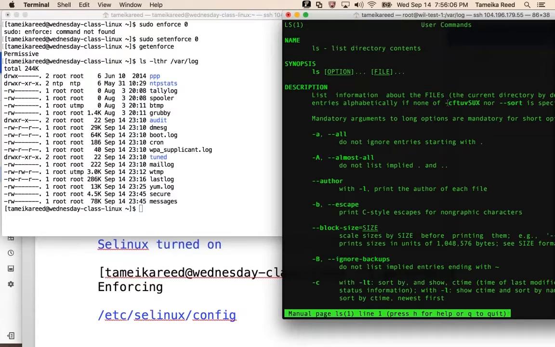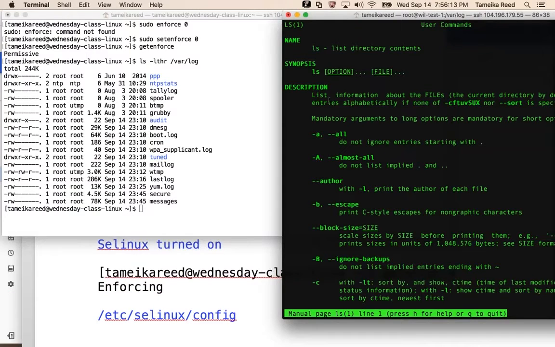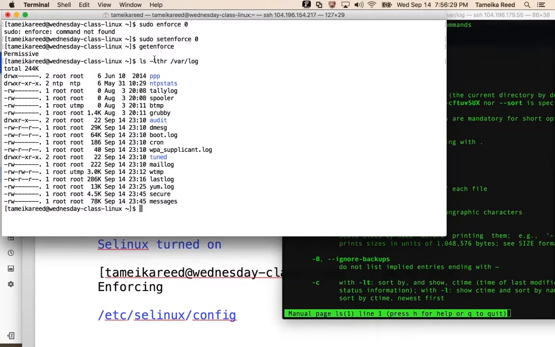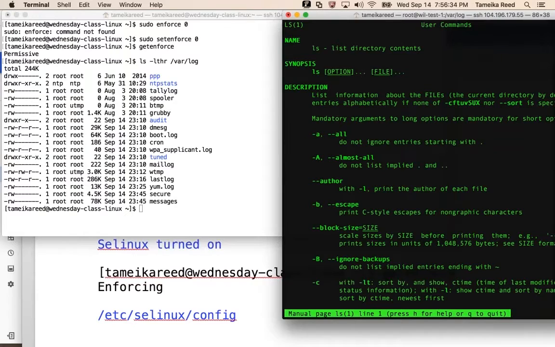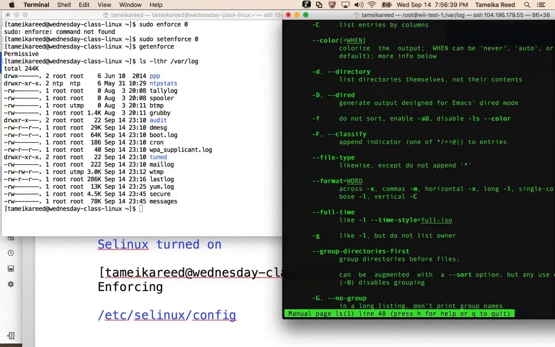So what I did was, when I don't know what the options are, you need to understand you have man pages. It tells me ls lists the directory contents. As you guys get more advanced, you start writing your own man pages, which is cool. So we'll talk about that. So I did an ls -ltrh. Okay, so let's look in here.